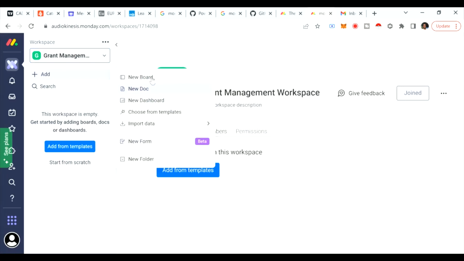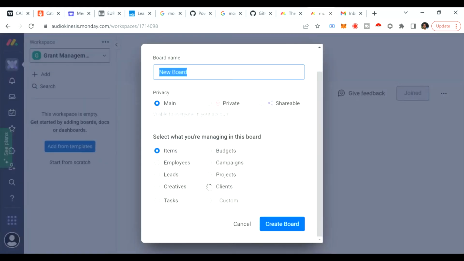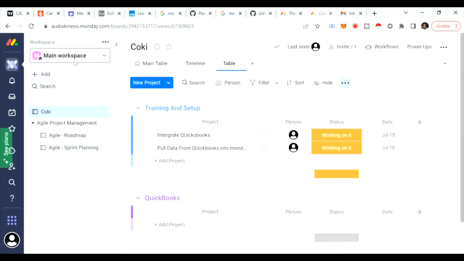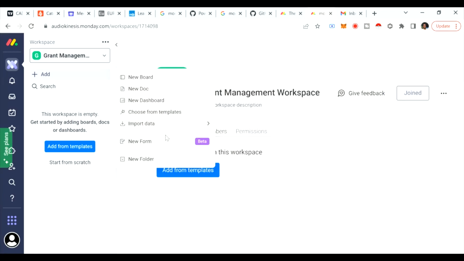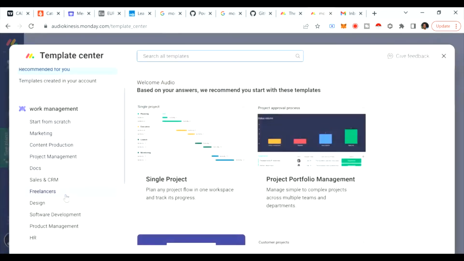So now all I had to do is add a template, but you can create a new board or something like that if you have a pretty good idea of what you need specifically. But for right now, I think the best idea is to add a template that is pre-existing, because the templates are great.